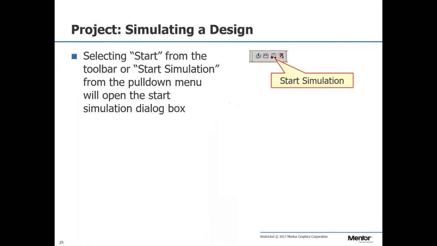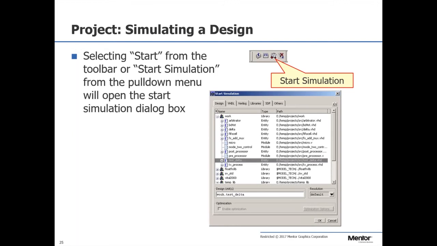so then I can hit compile and go. So once I've done that, I can hit this start simulation button. I pick the top level of my test bench, whatever that might be, and I click and I say, start simulation. And that will launch the simulation. This shows you the work library, and you pick your top level test bench.